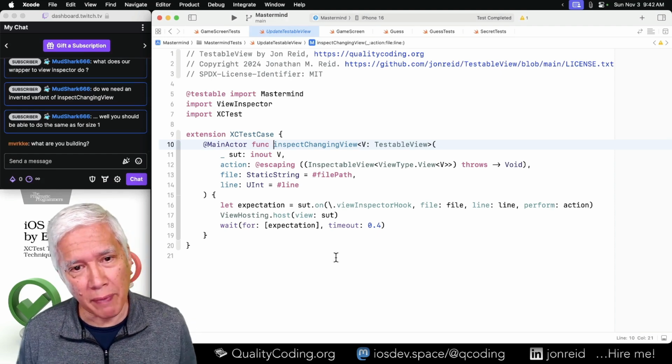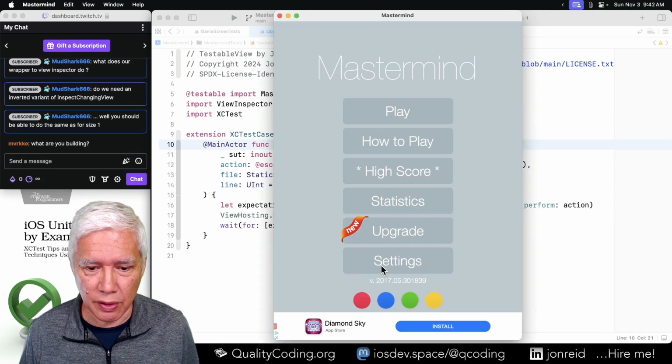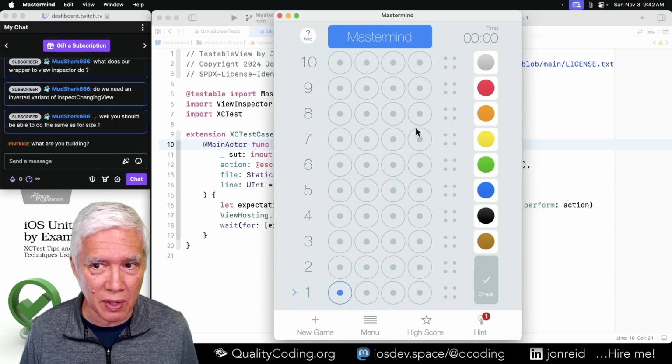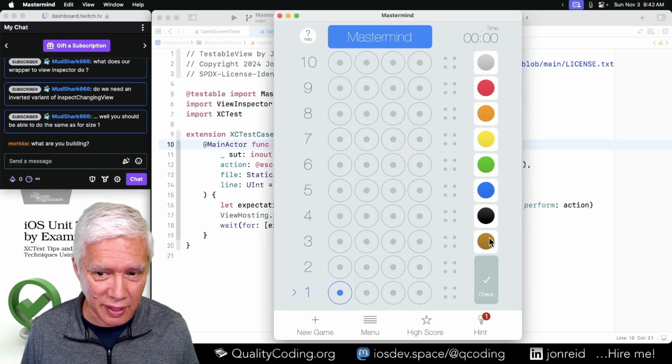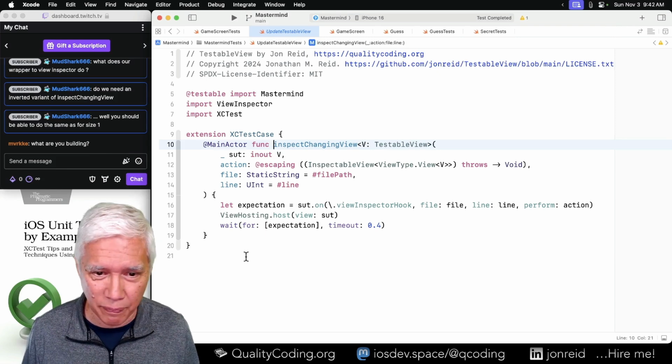So I'm working on a game of Mastermind. Here is the game that I am basing it on, where you're able to collect 4 of these colors into a secret key, and our job is to guess them. And looks like I got a few right. Anyway, that's not my code. My code is much more primitive right now.